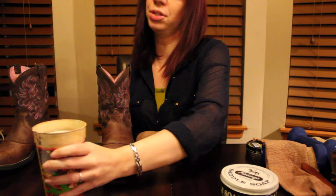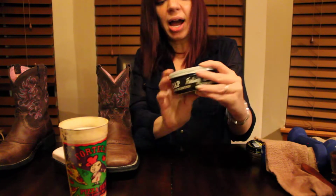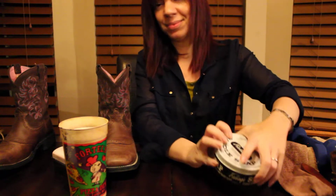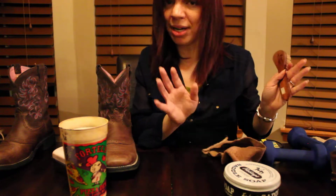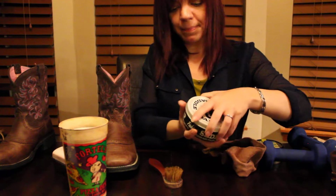There's three things you really need to clean the boots or the shoes. I've got an old cup here that just has some water in it, and then you're going to need some saddle soap. I use Phoebe saddle soap. You can pick up some cheap saddle soap at Walmart, Target, maybe a grocery store. They always have shoe shining stuff at a grocery store. And then also a little brush. And you can find these pretty inexpensively as well.